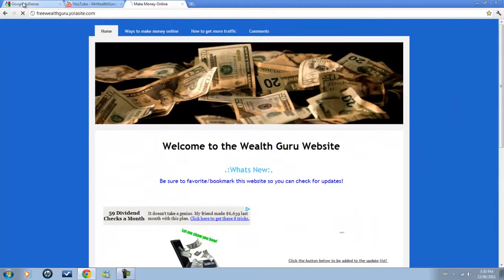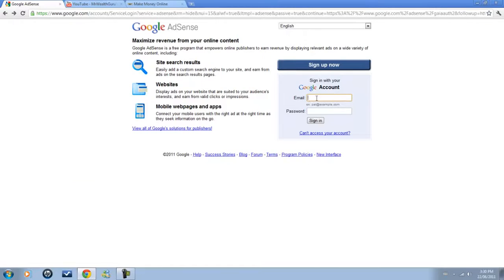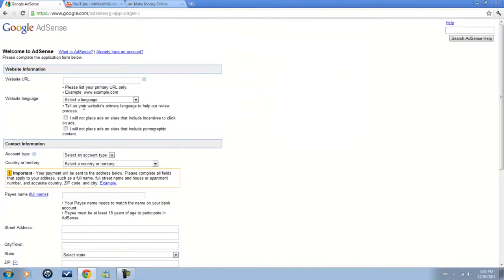Apart from that, like I said, I'm going to get into Google AdSense today. Very short, because I'm going to be adding a section to my website very soon, strictly on Google AdSense. I'd just like to bring you through this. If you already have an account, obviously you sign in here. All you need to sign into Google AdSense is just a regular Google account. As you know, most of Google's little side things all run on one account. If you don't have that yet, click sign up now.